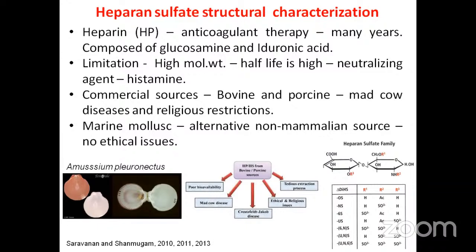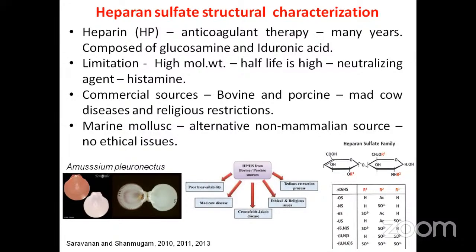Because you know the clinical applications of heparin, which is an anticoagulant from 300 years ago, but still the commercial sources we concentrate on for getting heparin-based material are bovine sources or porcine sources. If any viral infection is present in these sources, it can infect the patients if we use these infected sources for heparin isolation. Moreover, bovine and porcine sources of heparin have religious restrictions on their use in pharmacology also.